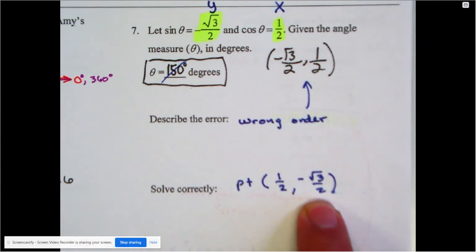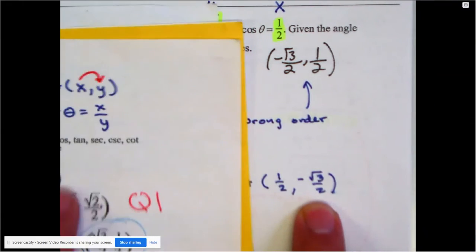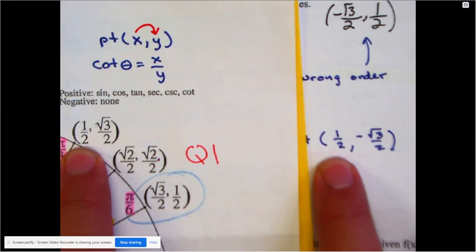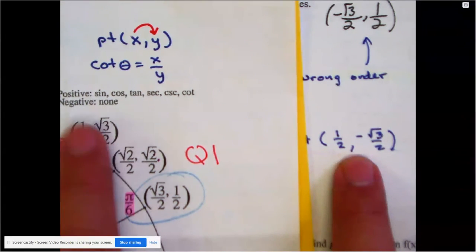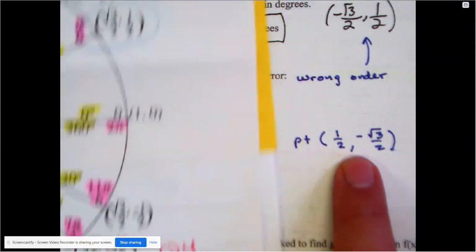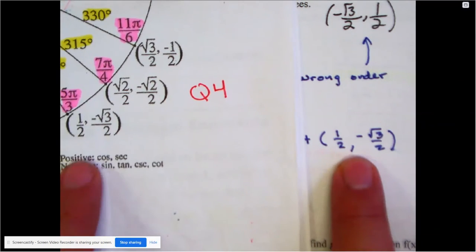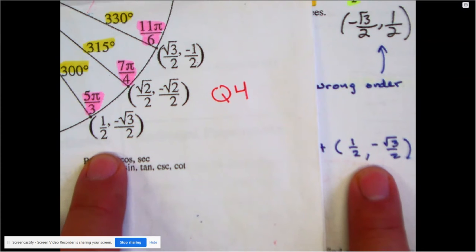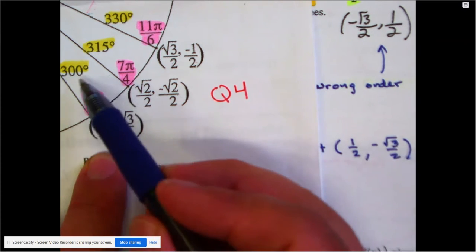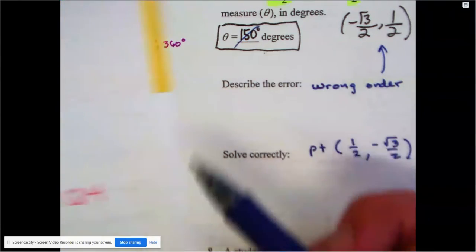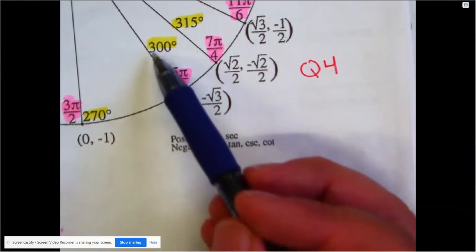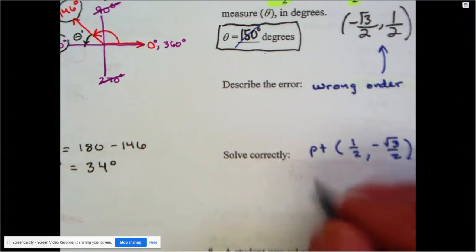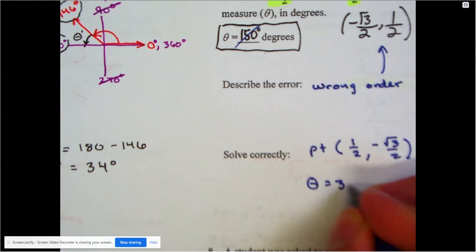And so when I'm looking at my word wall, people might say, oh, look, there it is. Positive 1/2. Well, there you go. Positive 1/2 and negative radical 3 over 2. No, that's not a negative. Don't rush to do it, because then if you notice down here, there's the positive 1/2 and the negative radical 3 over 2. Now I have two answer choices, in degree or in radian. Well, if you look, they wanted this thing in degrees. So my answer would be 300. That's what my theta is, 300 degrees.